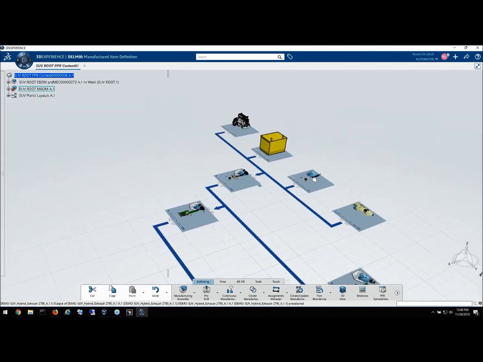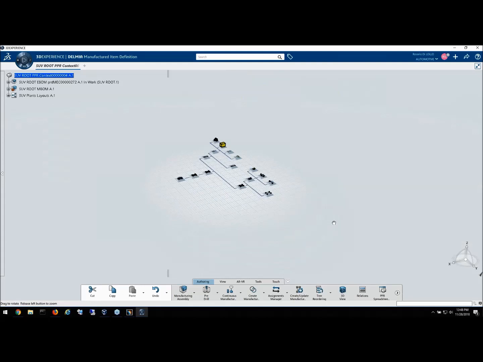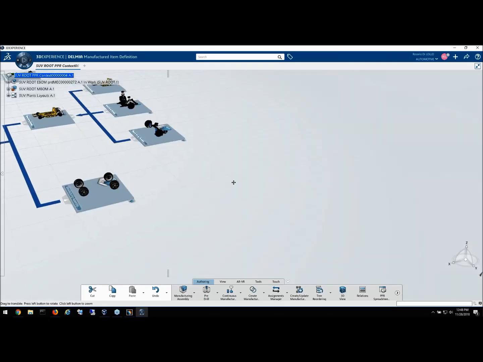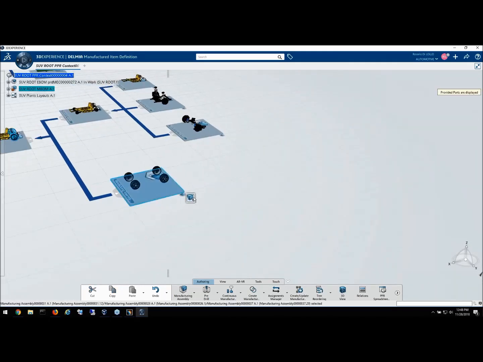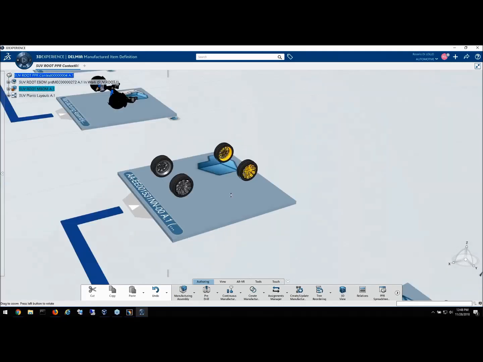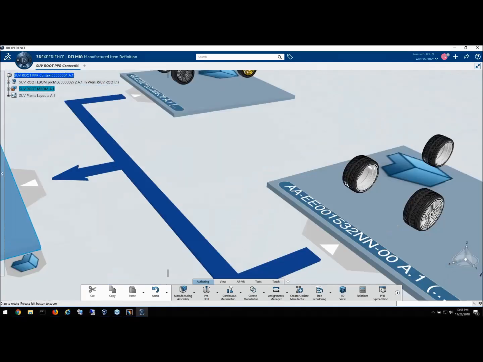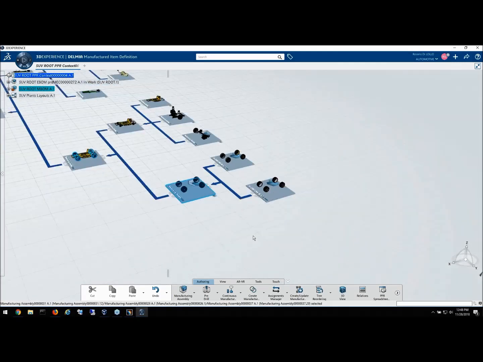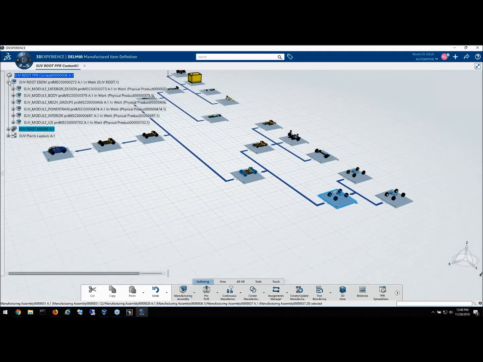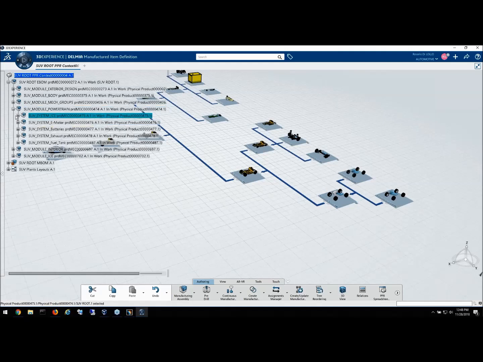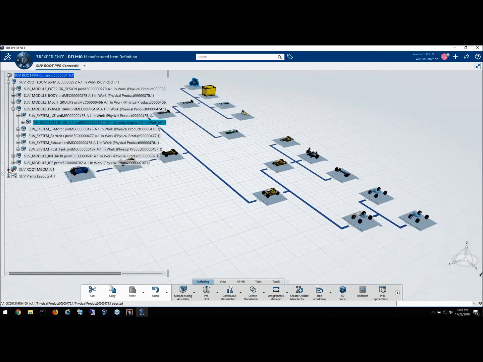So Delmia can consume my CATIA V5 models. And if I go back to the wheels, the wheels were fully CATIA 3DX, but I have these options of the 20-inch wheels or the 22-inch wheels. And with the same logic, let's open the powertrain. You can see that the ICE is here. So these are basically my V5 models.